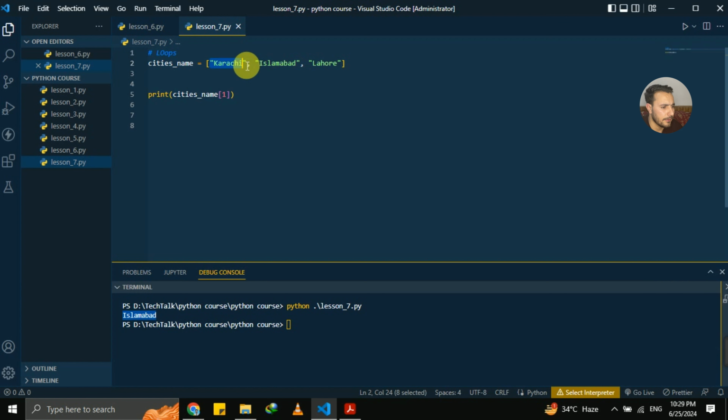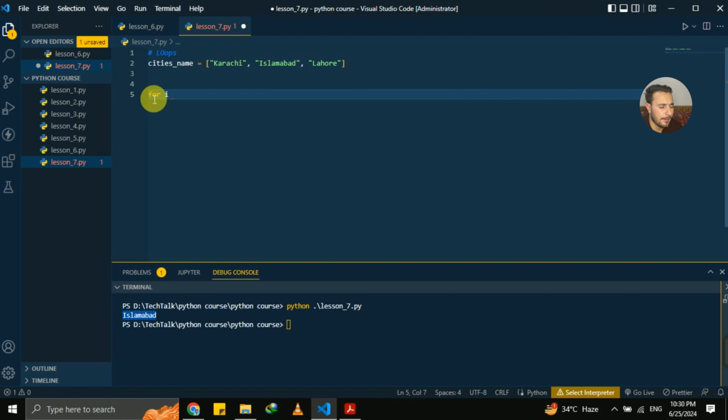So what I am doing is iterating through this list one by one. I am able to do this here with the names of cities because I only have 3 cities in the list. So what if I have millions of data in the list? I have all the cities in the world, and I want to check if Islamabad is in the cities or not. So how am I going to do that? The simple power that we have in Python is the loop. So I want to find Karachi or Islamabad in the list of cities.